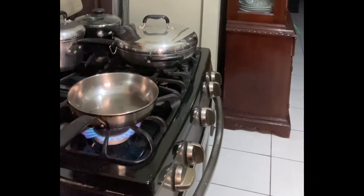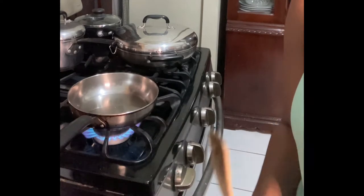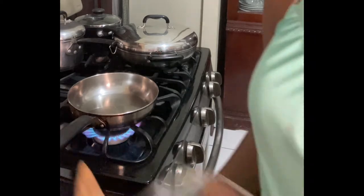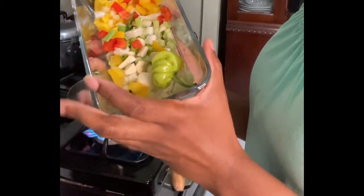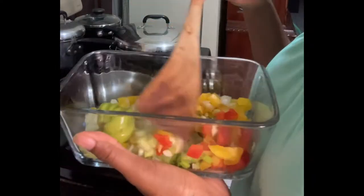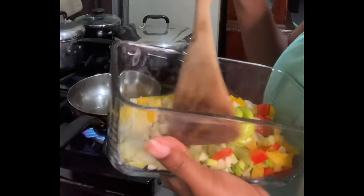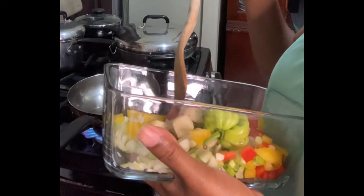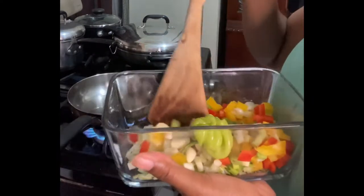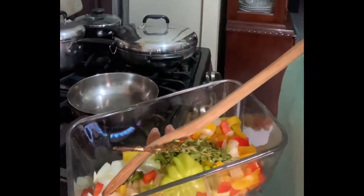Alright, so I have my coconut oil on the stove, waiting for it to heat up. And I'm going to add in my seasoning. So in here we have some yellow bell peppers, red bell peppers, some scallion, chopped onions, white onions, you can use purple onions, red onions, whatever they are called. Some garlic and scotch bonnet pepper and some thyme. You know, some thyme.